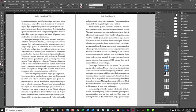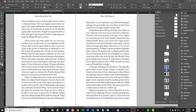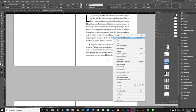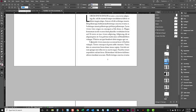Now indents. In my template, let me clear all of these things out. In my template, I have 0.25 indents, okay? This is a little large, all right? Never set your indents higher than 1/4 of an inch, okay? But the rule is your indents should equal your font size. All right, so using that rule, we're going to change our indent to 11 points. And that's the great thing about InDesign. We don't have to think about math. We don't have to convert points to inches.